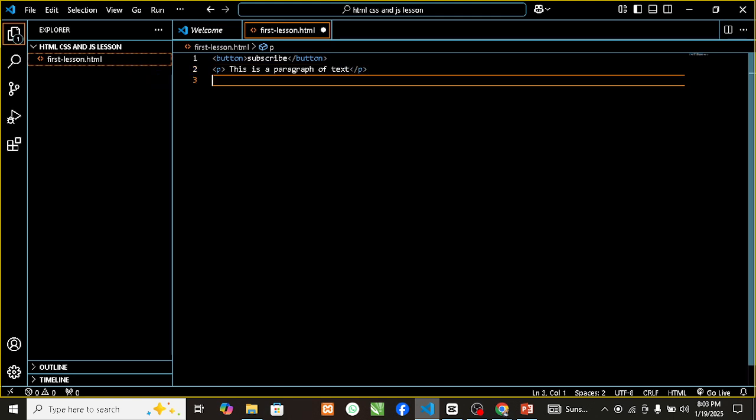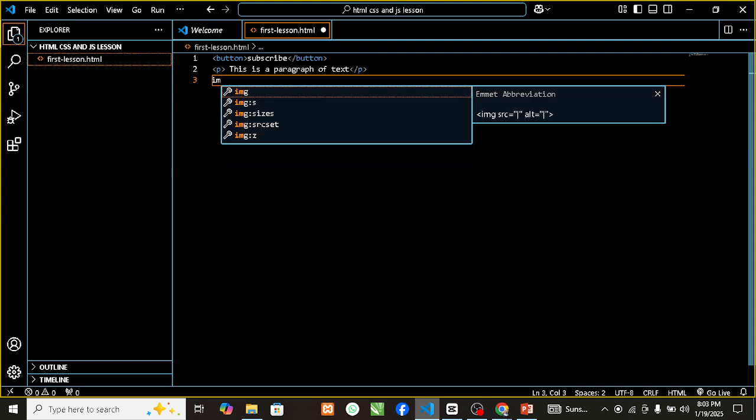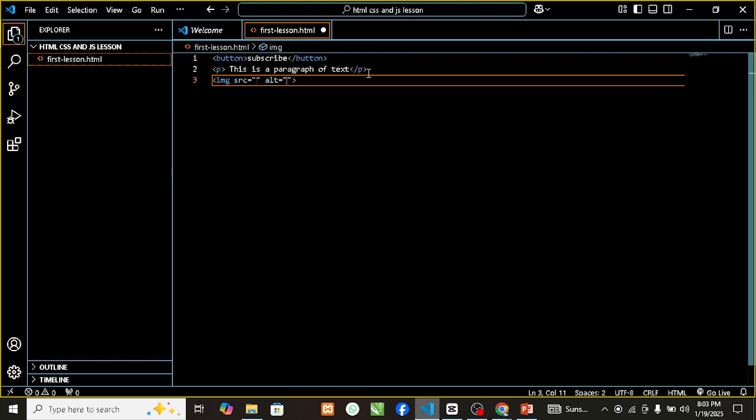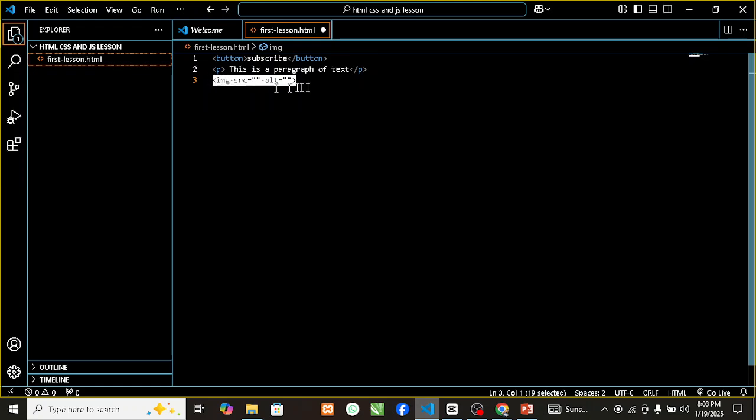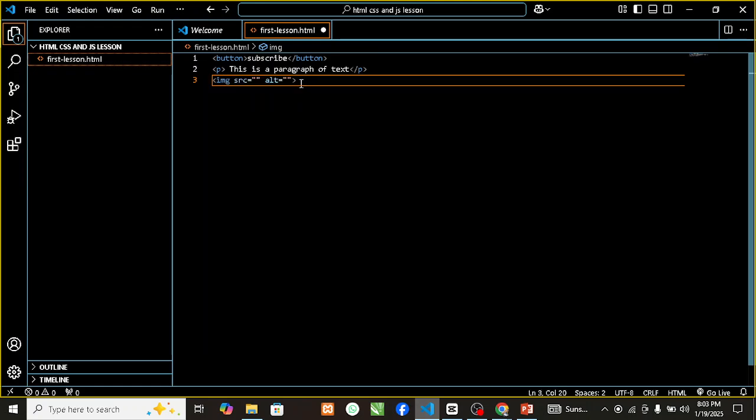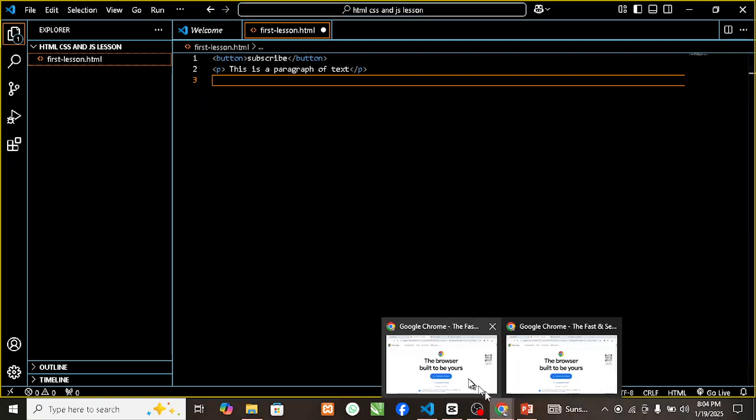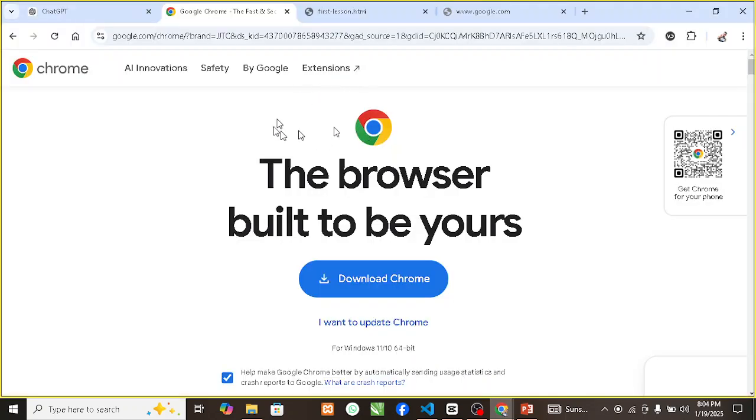Let's create all. All right, and img, this one is used to create an image. We'll talk more about this later. But before that, let me clean this one. I will not talk about this. Okay, so again, let's go to the website. Basically these are the things we are seeing: image and text.